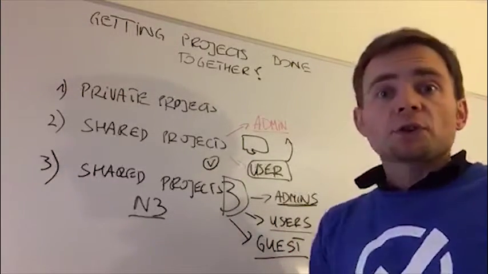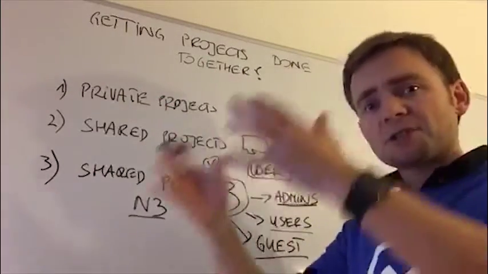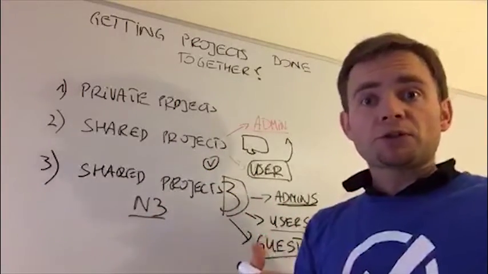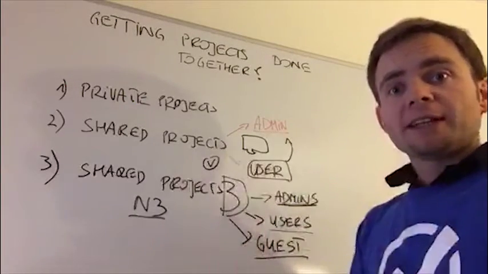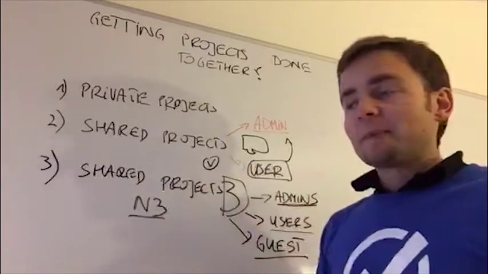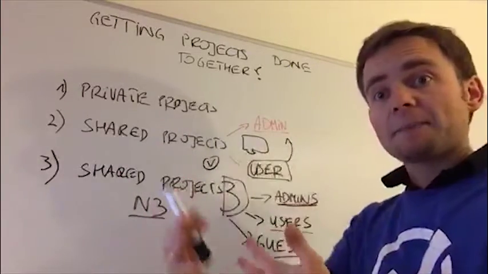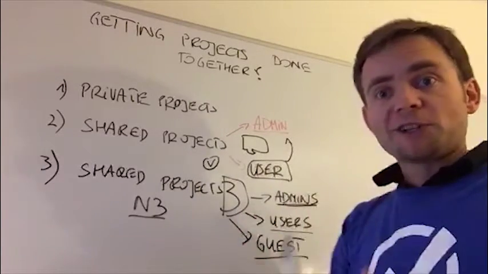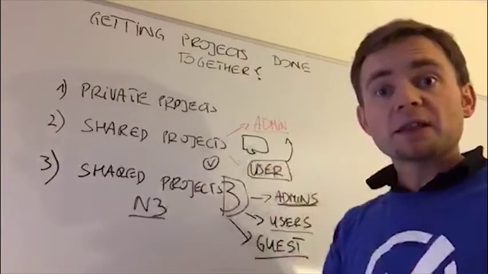And also, junior people. Let's say you have an important project for a key customer, you don't want to mess this up, but you want to show some junior people on your team how it's done. You want to get them in. So what you do, invite them over as guests, so they cannot really screw up your project. They are there, but they learn. They learn from you. They see how the project operates. They see the dynamic, the tasks, the comments, all these things. And if you delegate a task to them, they can help you out, but they can really participate without messing things up.